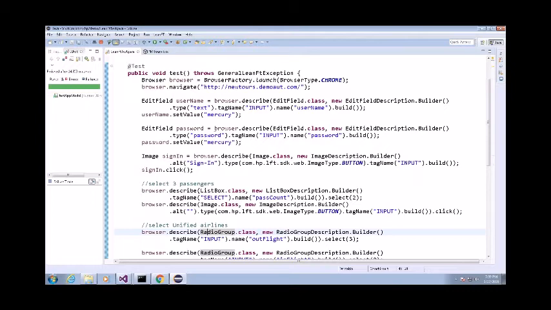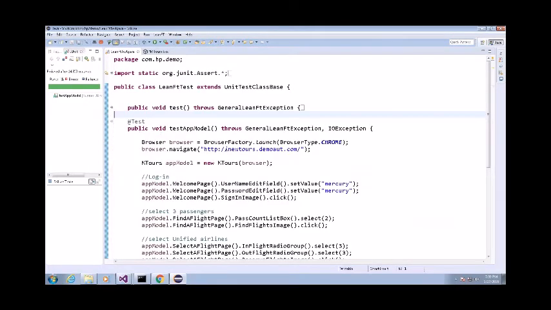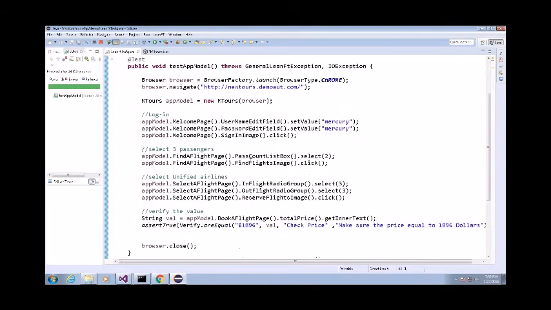So in order to avoid that, we can use the application model that, besides the fact that it is easy to use, is also easy to share between projects. So the same test, I'll show you now how it looks when you are using the application model. So this is the same code. At the beginning, we are creating the application model class.